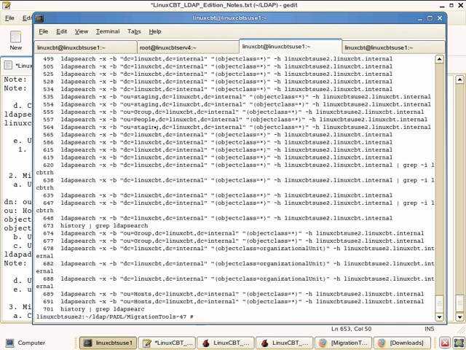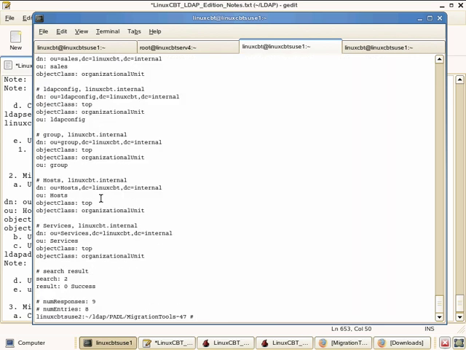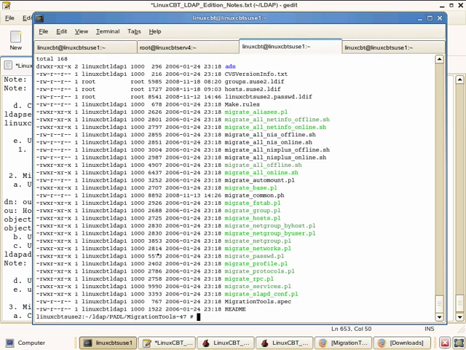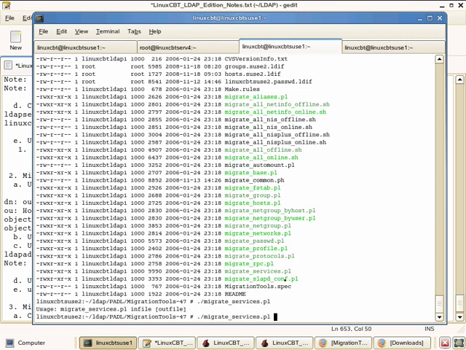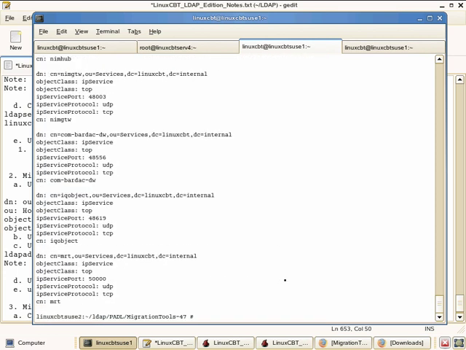Let's look through our history of ldapsearch attempts, and let's look at the current lay of the organizational units in the DIT using the entry 688. So here are OUs including the recently created services. Now, as mentioned, there's a script for everything, including services. migrate_services. You must specify an input file. /etc/services dumps to standard out the various services.